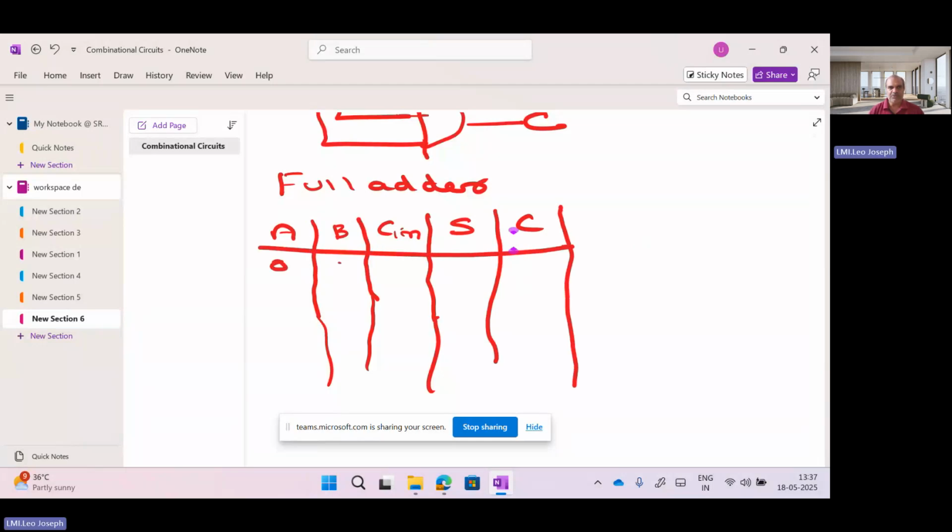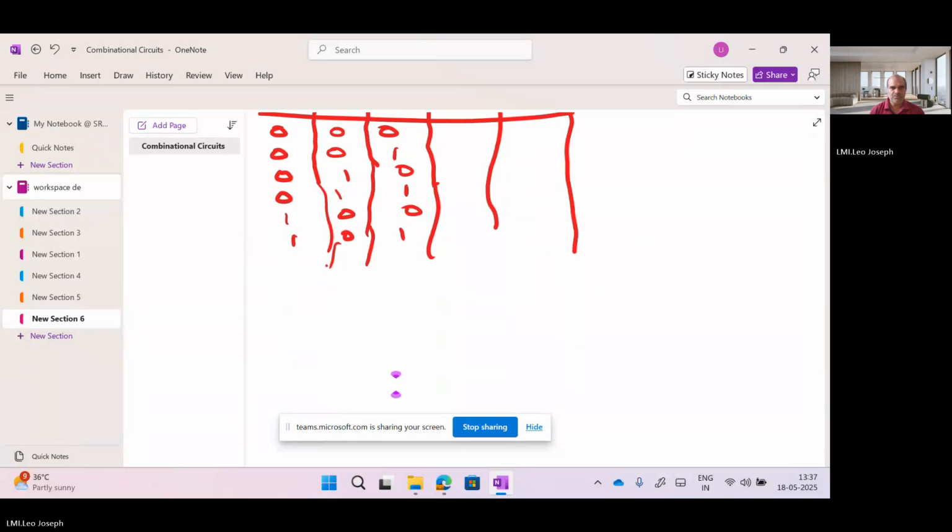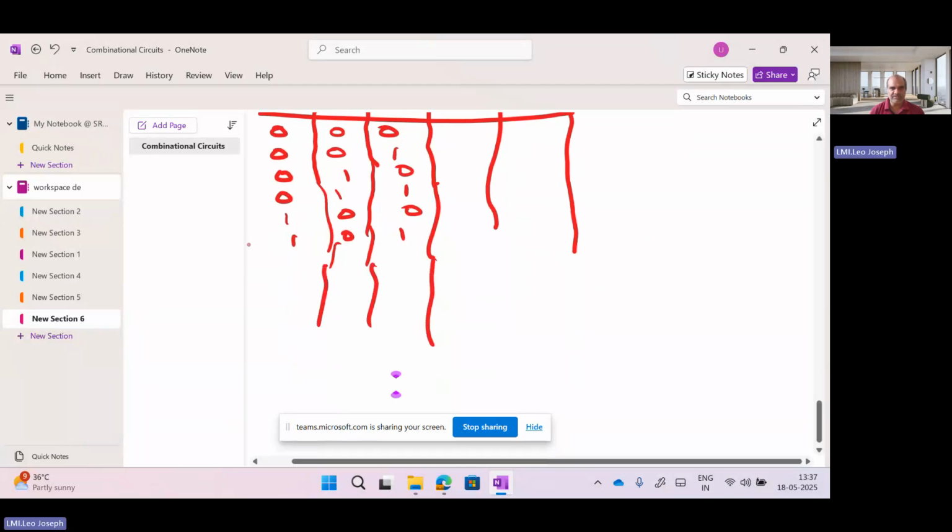After that, I am going to write the combinations: 0, 0, 0, 0, 0, 1, 0, 1, 0, 0, 1, 1, 1, 0, 0, 1, 0, 1. Here I am extending. Sorry, my lines are jumbled. 1, 1, 0 and 1, 1, 1.